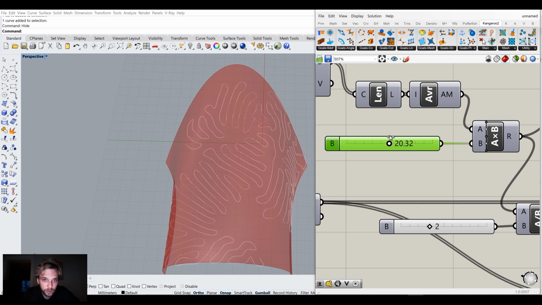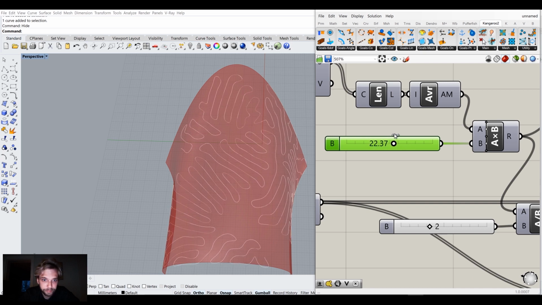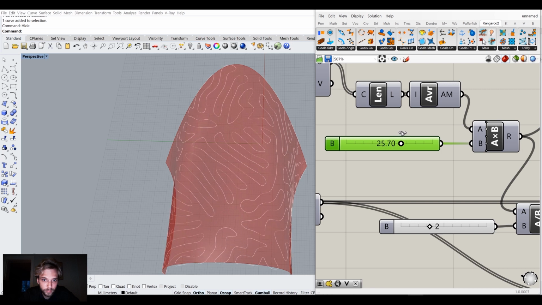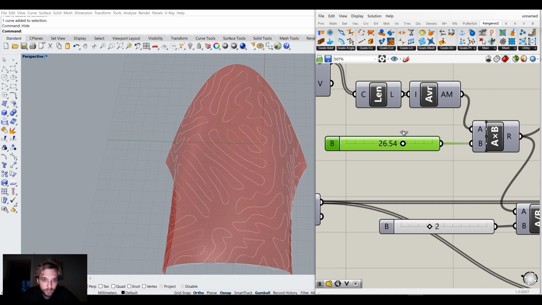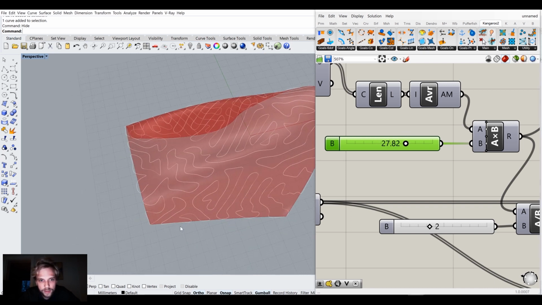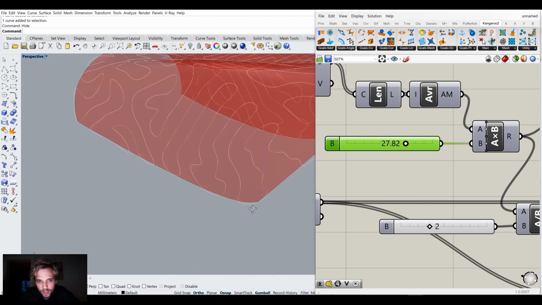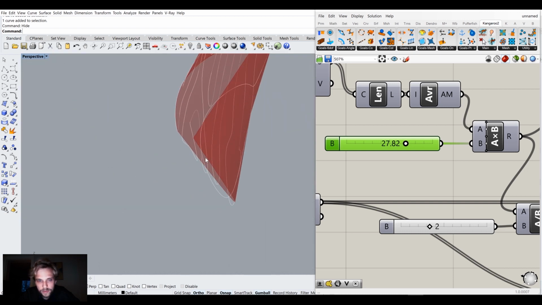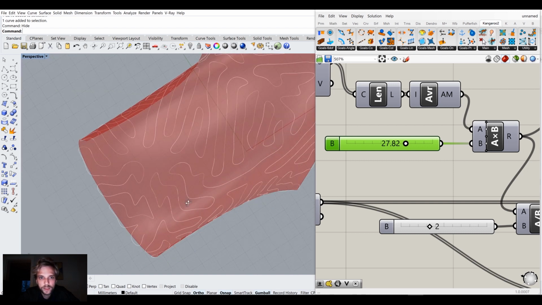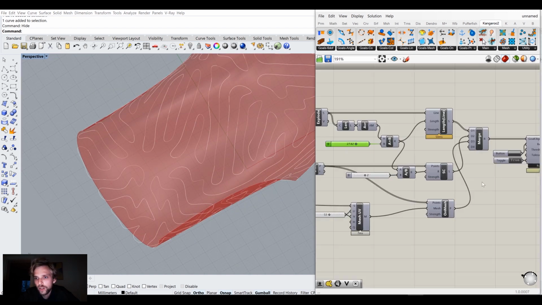Seems to be doing quite well. And as you can see, at a certain amount, this curve is going to start leaving the boundaries of the surface. That is where collisions, it can't fit anymore, right?